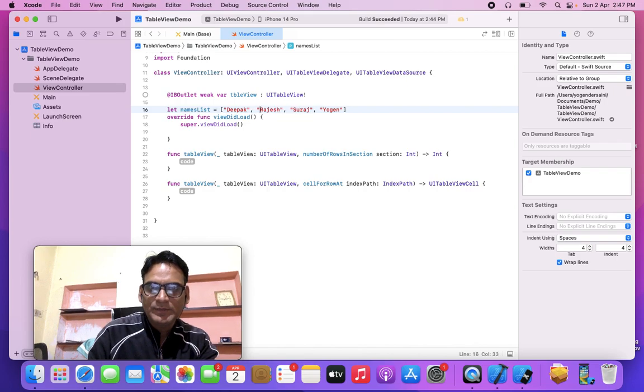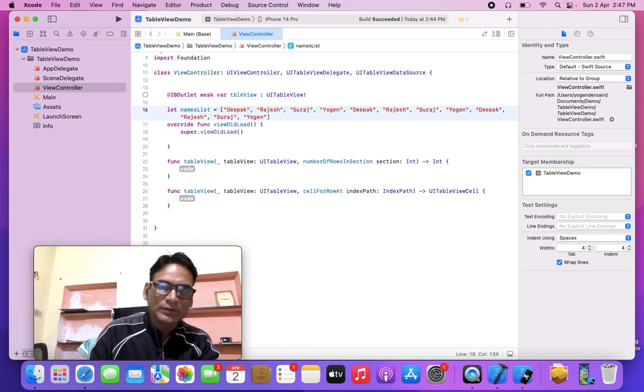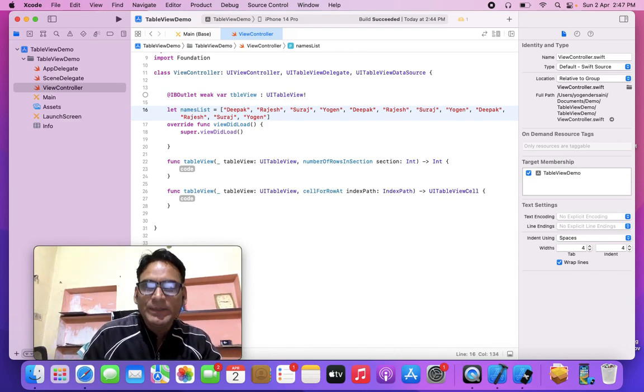Okay, these are some names we have. Right now we have 4 names. I'm making copies and pasting to make it 8, like 12. So we have around 12 names in this list.